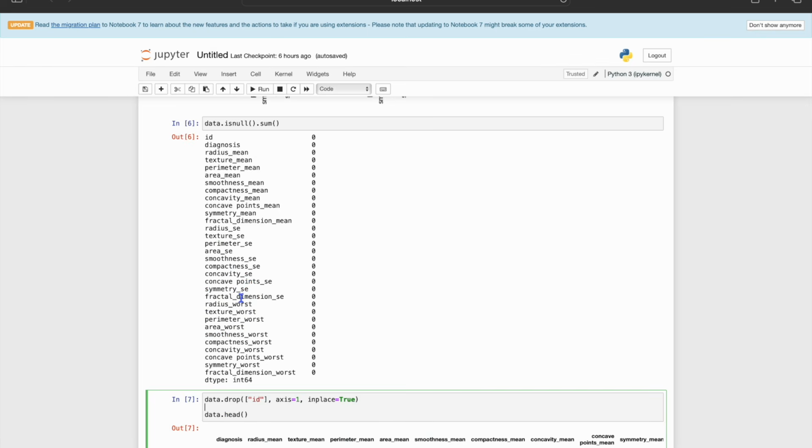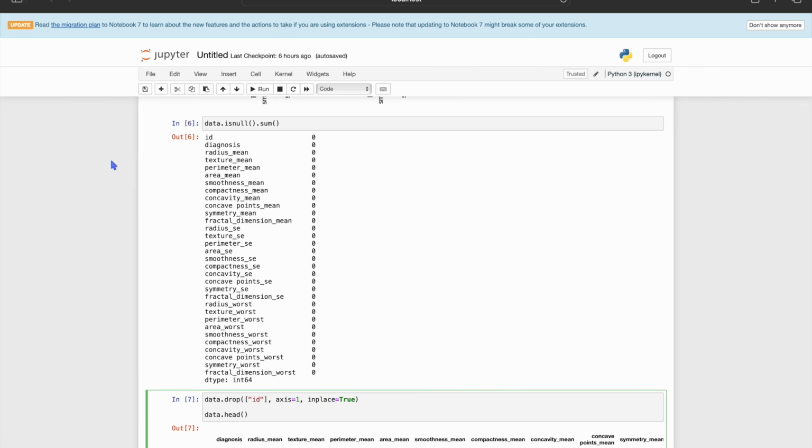So the dataset that I'm using doesn't have any missing values, but depending on which dataset you use, there might be columns that do have missing values, and depending on how many missing values there are compared to how many rows there are in total, there are a couple of ways that you can go about it.